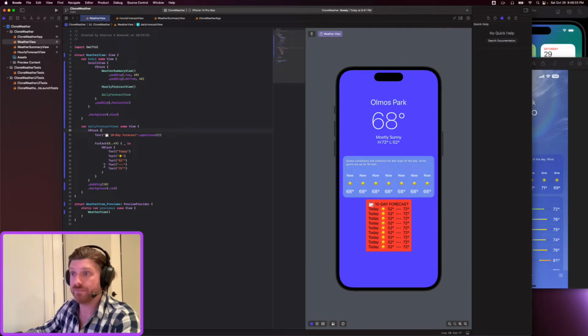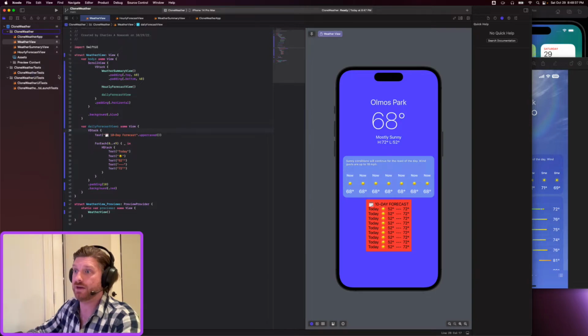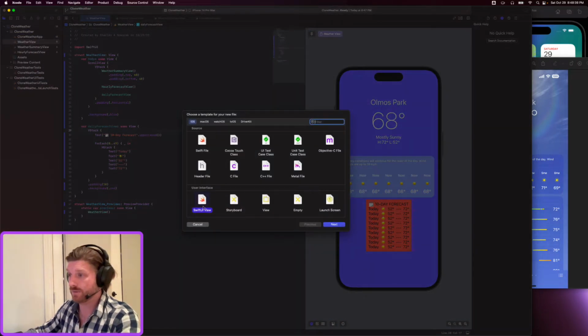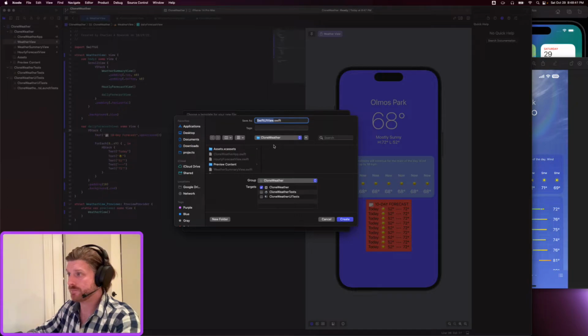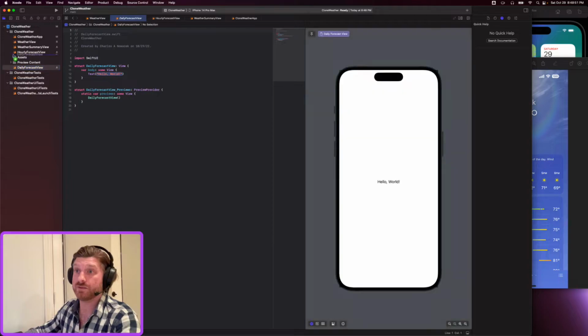I love it. Okay, so same deal. We're gonna create a new view for the 10-day forecast. Let's just call it daily forecast view. We have hourly forecast view. We've got a daily forecast view as well.